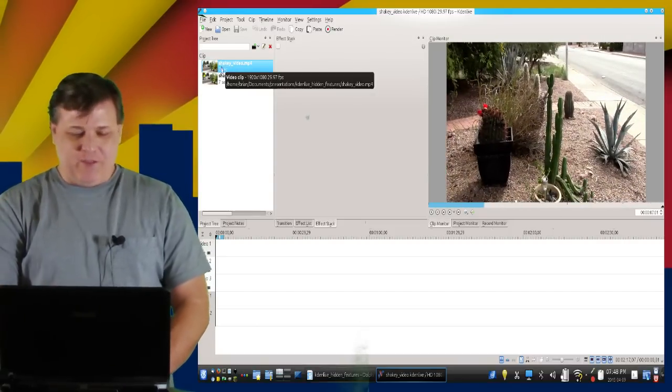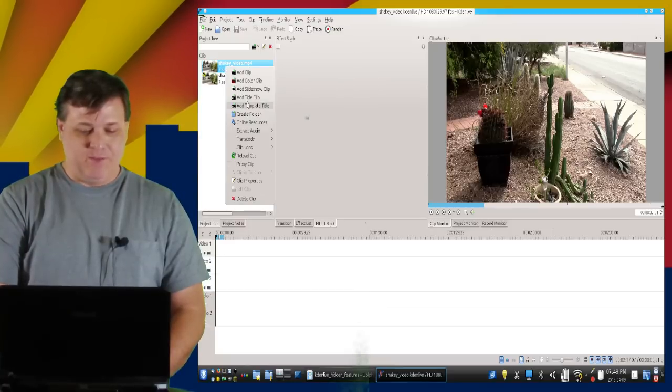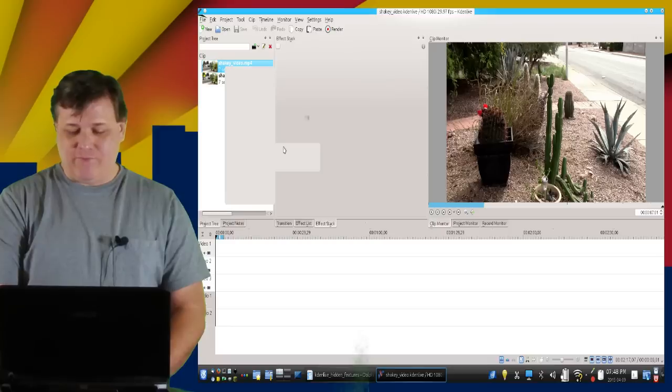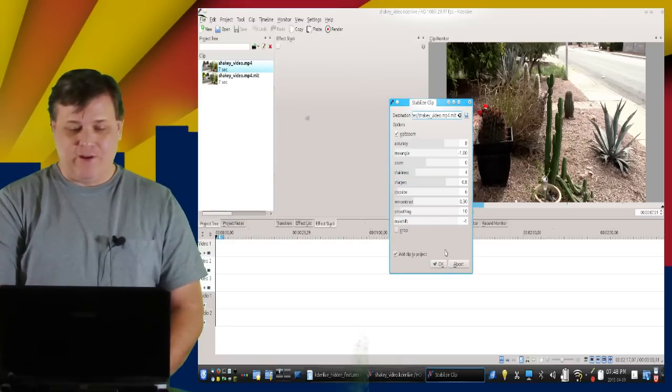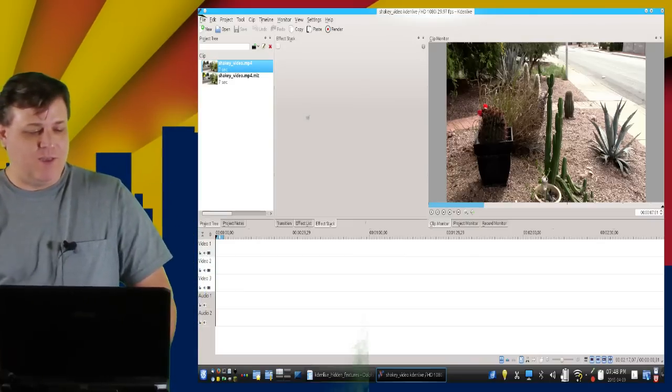If you want something a little bit smoother and better quality, if you right mouse click on that, there's these clip jobs, and the first one's stabilize. It's got a few settings, but I found pretty much just hit OK and let it rip. It goes through and processes. It's relatively quick when you do that.